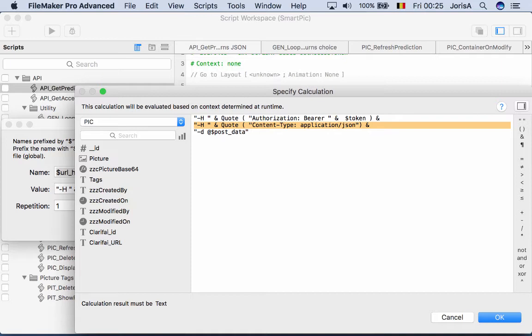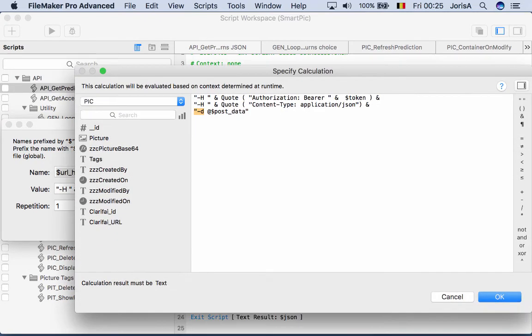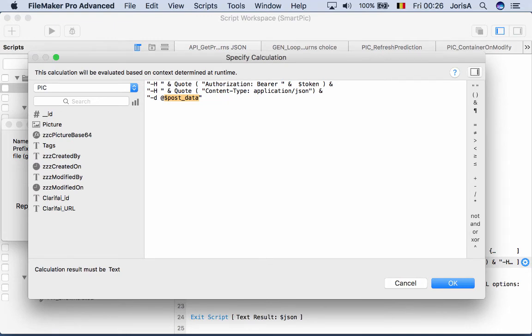Oh, and this is something special, because this is actually the data parameter, and I'm using the variable I just composed in the line before, the post data with my image, and I'm adding it to the URL options. This is the specific way to do that. It is documented in the FileMaker help, but this is something very uncommon because you have text within quotes, so this will be literal text. But by using the at sign, I can use a variable, a dollar sign, which refers to my variable post data. It's my own variable that I just prepared in the line before. So this is something very special, something uncommon, and it is very well documented in FileMaker help.